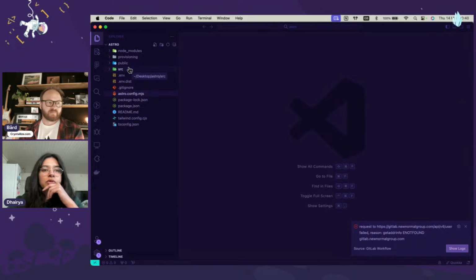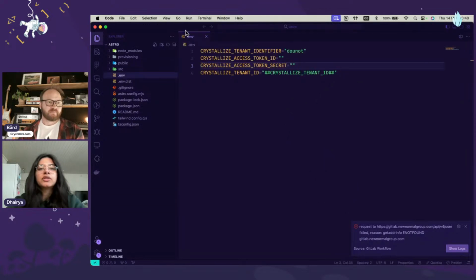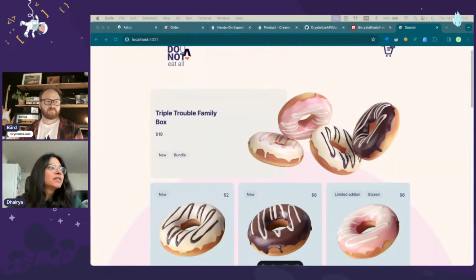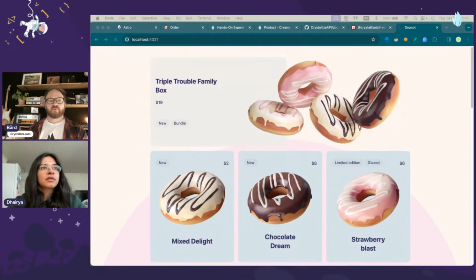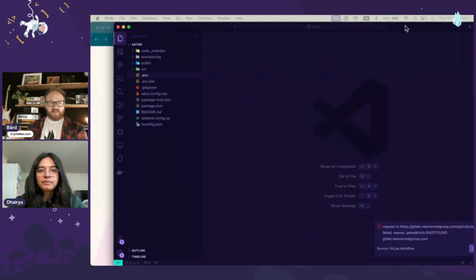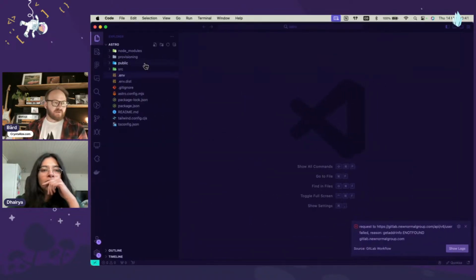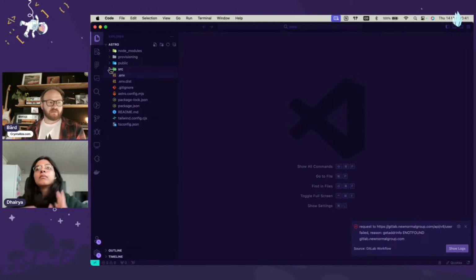So this is how the project will look in code. I just need to add some access tokens, so I'm going to do that now. Not on the main screen because I don't want my access tokens to get out. And of course, the access tokens are to be able to place orders, or if you have restricted the API in Crystallize, you need access tokens to be able to do stuff.